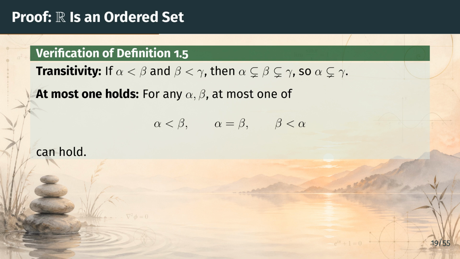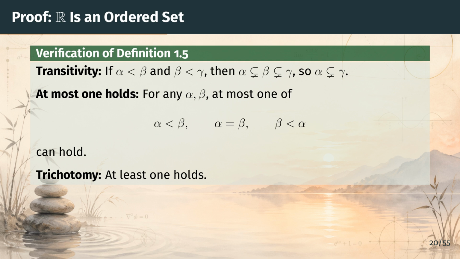The real work is trichotomy, proving that at least one relation must hold. For general sets, this would be false. Most pairs of sets are simply incomparable. What forces comparability here is the very specific shape of a cut, and the next slide is where we finally have to use that shape.